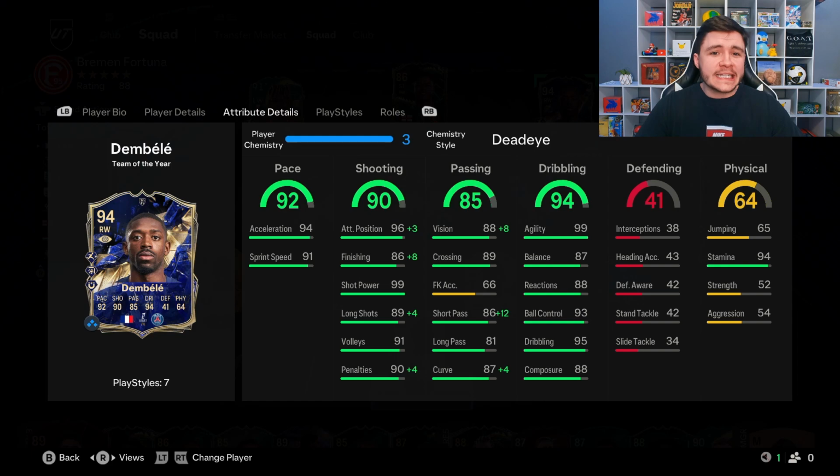Now, if we dissect his in-game stats in a bit more detail, the 92 pace was easily one of the standout stats for the card, with him having both the rapid play style plus and the quick step playstyle. And with the new update, man, it's very difficult to catch up to him. And I feel like whether you play him at the striker position or out wide, man, once you break that defensive line, there's not a lot of defenders that are actually going to catch up to him.